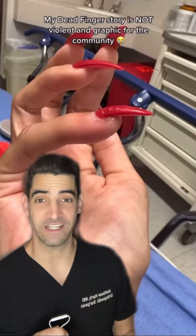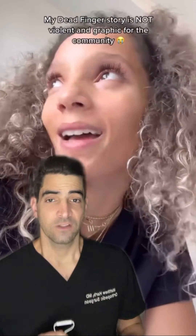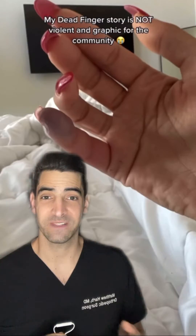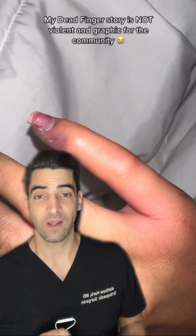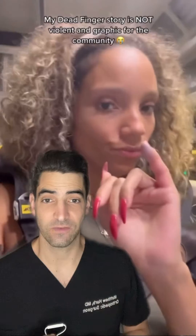Let's talk a little bit about fingers today and why they're very sensitive. The blood supply to your finger is by two different arteries — we call them digital arteries. There's one on what we call the radial and the ulnar side, which means the inside and outside of each finger.